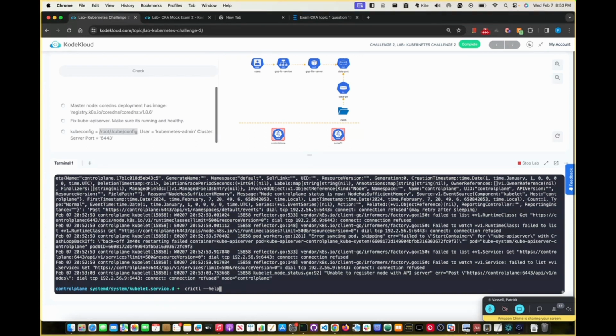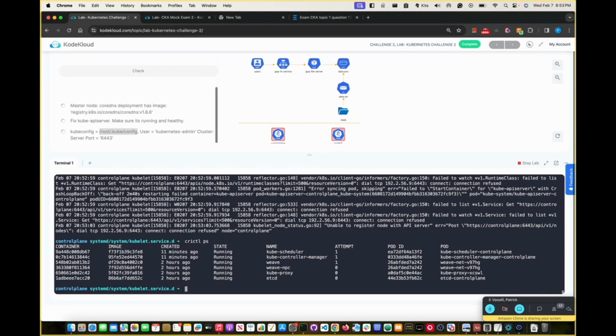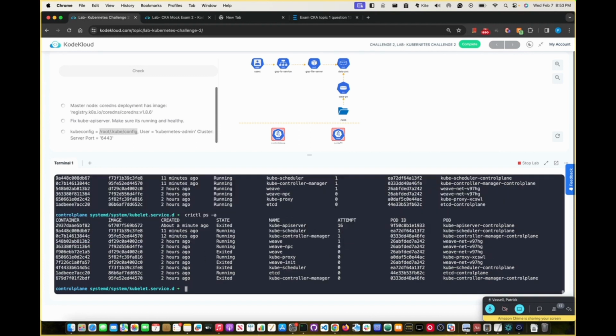What we need is literally in crictl, and I don't know why. Let me see. crictl ps, right? crictl ps -a, image, pod ID. Let me try. I guess pod ID should still work.